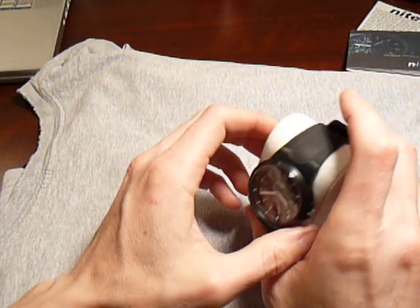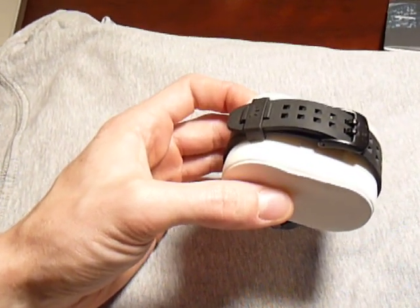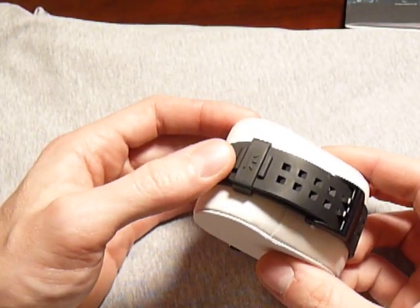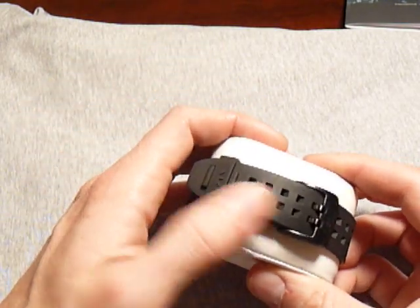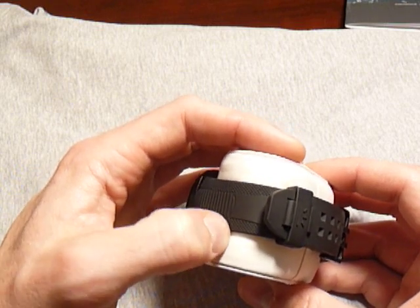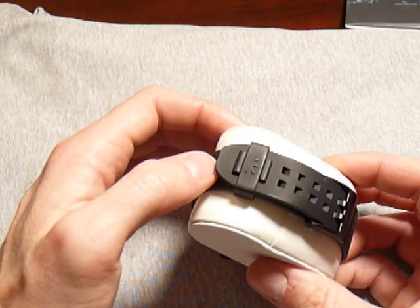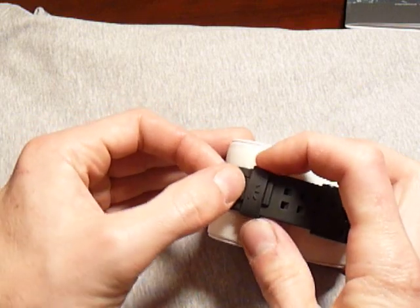So one of the first things I want to show you, let me zoom in just a tad. This should be good. Let's move over here. One of the first things I want to show you as I take it off the pillow is they have this really nice retainer here. So when it's on your wrist, I have not had the band here slip out of this once. Again, I've had it about 2 weeks. I work outside. I work in the field. I really try not to bang up my watches, but they see a little of everything. So I can tell you that once this band is in there, it stays. It doesn't go anywhere. And so we just push this bottom one in a little bit, and we can push it through.